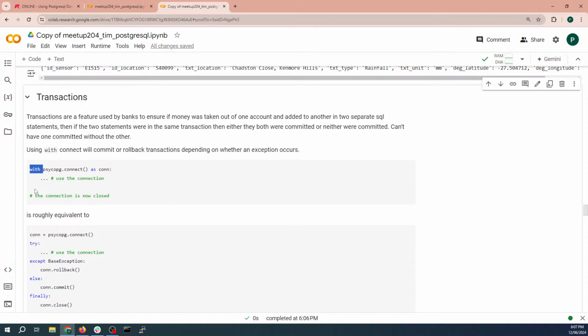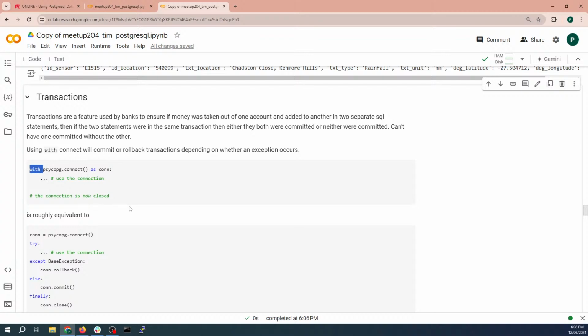And once you leave that context, so after the with, you're indented 4 spaces, you do all the code inside that context, and then when you go back to outside the context, because you're no longer indented, Python will automatically clean up after you. So for files, it'll close up all your resources. Same thing with network sockets and things like that. But here, we're doing a database connection. It'll clean it up. It'll automatically close the connection. Otherwise, it could be left open if you don't use the with statement.